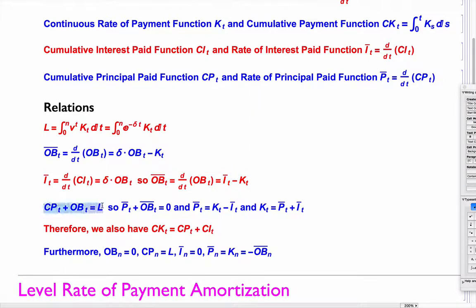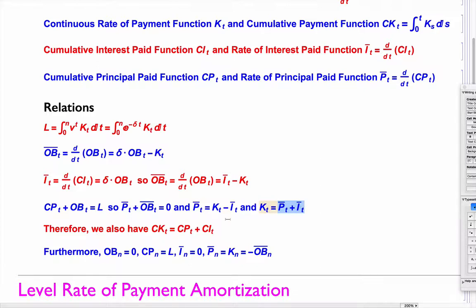You can also say, and this should make sense, that at any moment in time, the principal you paid from time 0 to time t, this thing here, plus the outstanding balance should be the loan amount, should be this constant equal to L. If you differentiate both sides of that with respect to time, using the fact that L is constant, you get 0 on the right side. You can get this relationship between these derivatives. You can solve for P bar using this equation and this equation to get this. And you can solve that equation for KT to get what's a pretty intuitive equation. The total rate of payment is the sum of the rates of payments toward principal and toward interest.